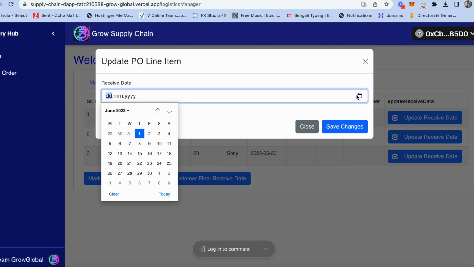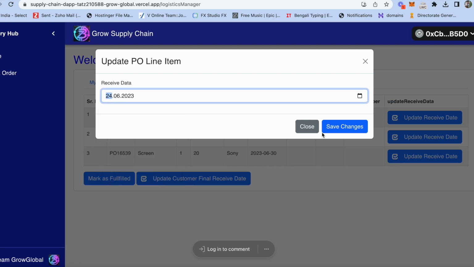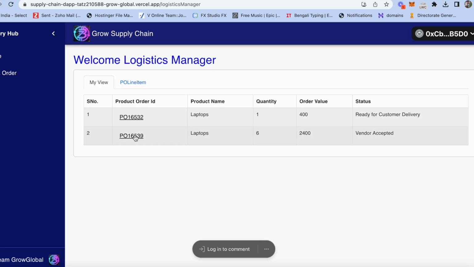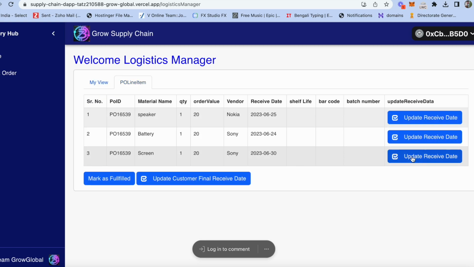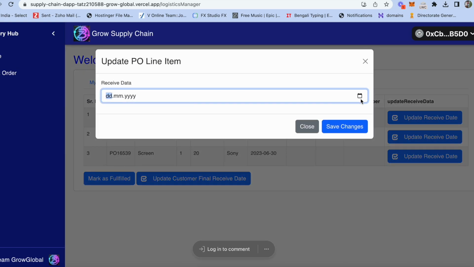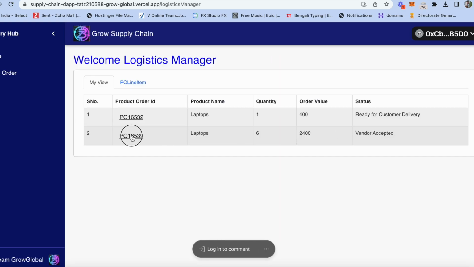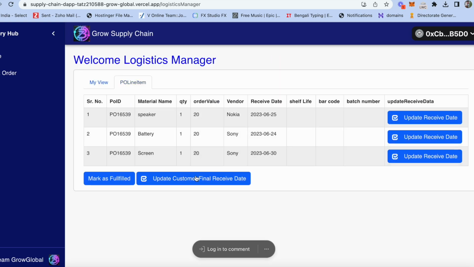So again, change the date here, and the date here as well. All right, just for the sake of this demo, what we are trying to say is that now we have received all the materials that are needed for production.